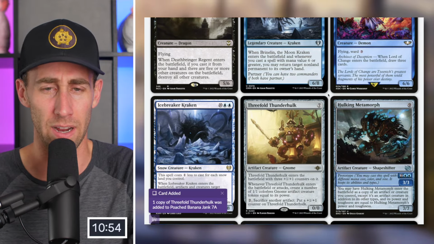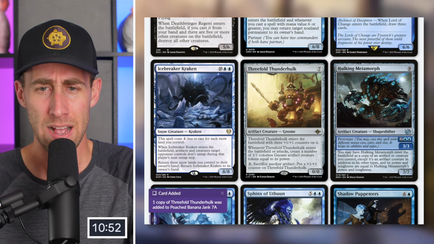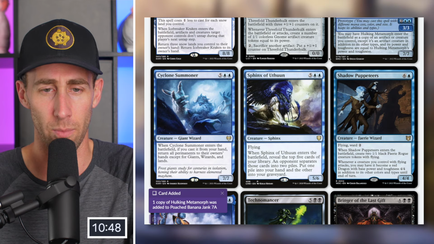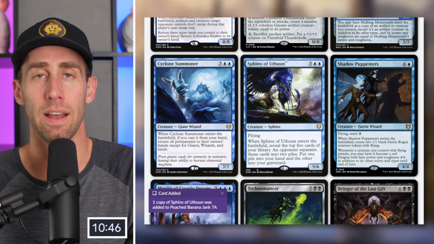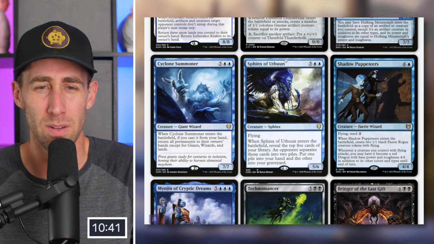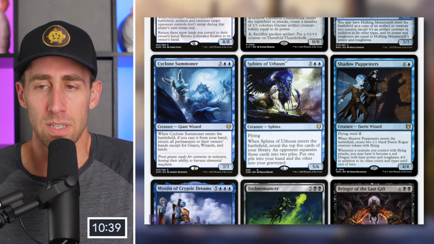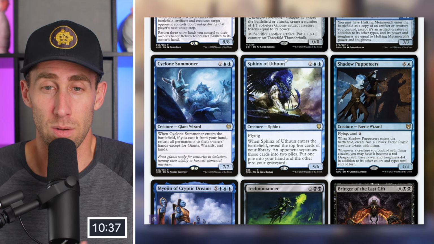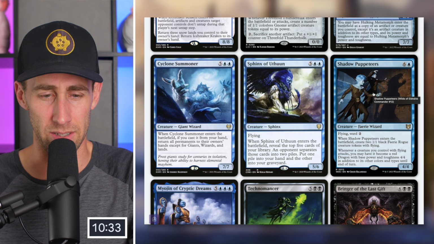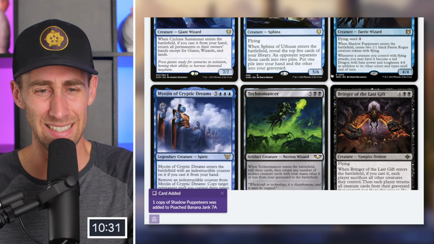Threefold Thunderhawk, kind of like another Mirror Battlesphere in a way. Hulking Metamorph can be basically a clone, so that can be quite good depending on what's in play. Sphinx Thune, again, additional card advantage. And then also, when it comes to these evasive ones too, like having big evasive creatures can be very, very good for us as well. Shadow Puppeteers can be quite nice too.